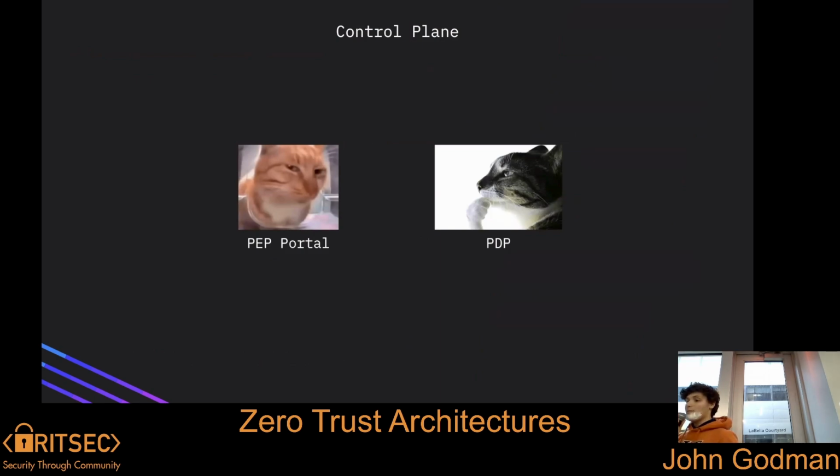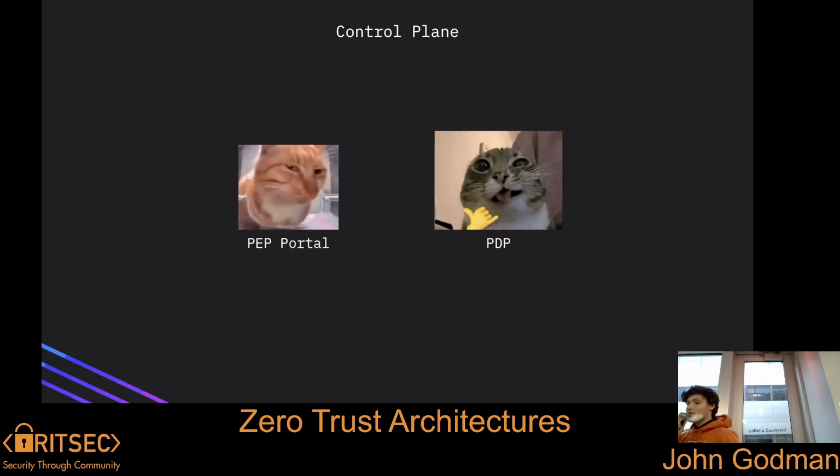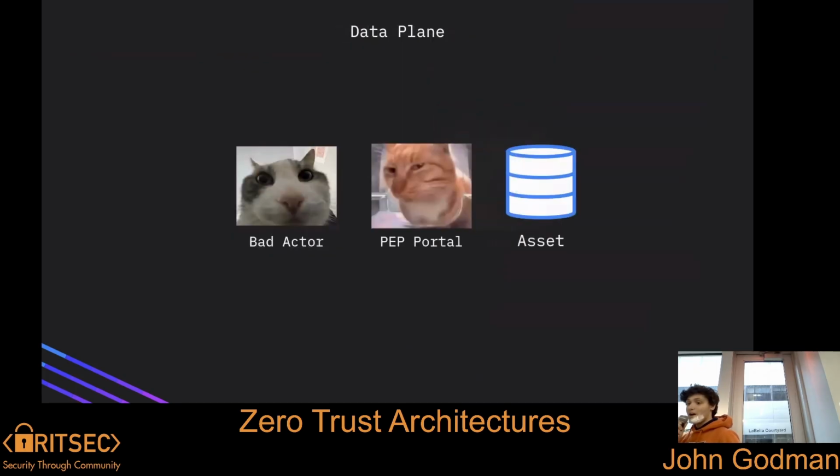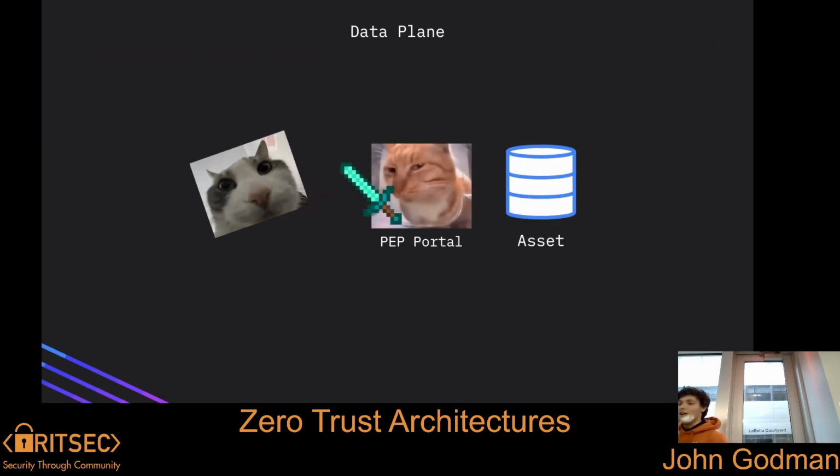And the PDP will then make a decision using data from its written policy, its ICAM systems, logs, the SIEM system, CDM system, whatever, right? And it has two decisions it can make. Firstly, it can say, okay, cool, let him through and approve the request, or it can say, no, go away, and deny the request, right? If our request is denied, our PEP portal will block the request for access, and policy might prevent our subject from further requests for a period of time, depending on our trust algorithm. We could do a lot with that.